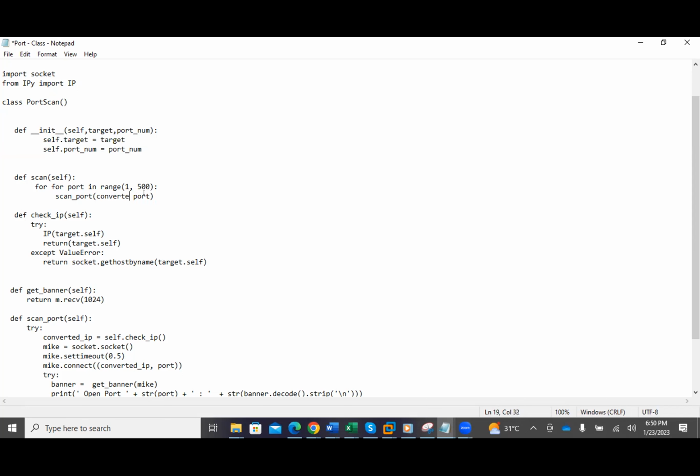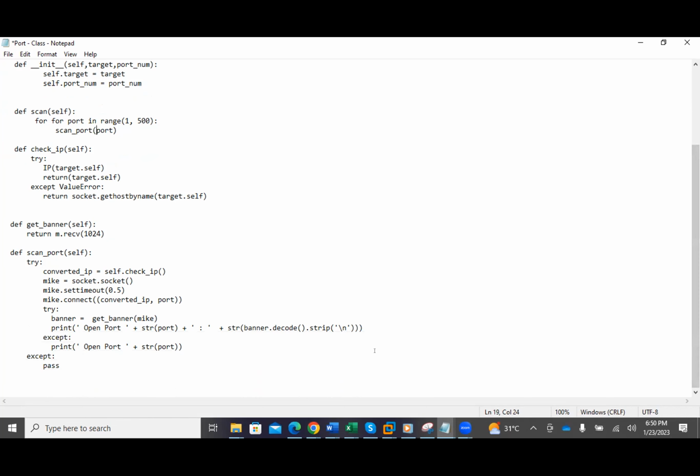So we close this part. Because we have port declared in the scan port function, you give this particular scan port here, port.